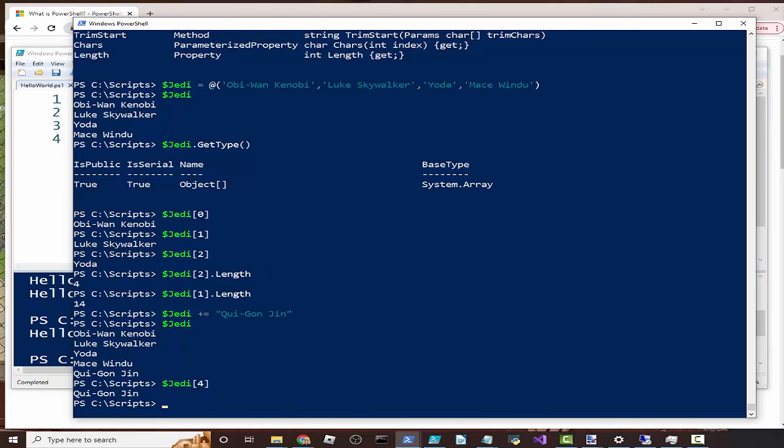So now let's move on to PowerShell hashtables. This is kind of the same concept, but this way we can specify keys. We can specify different keys to give us different ways to access the data and give more context to the data. So let's go ahead and make one. Let's just call it fellowship.